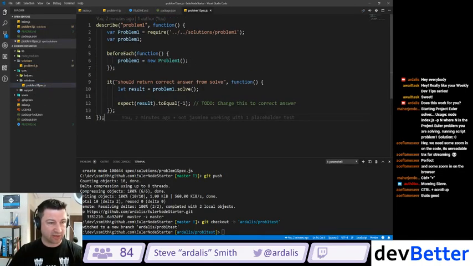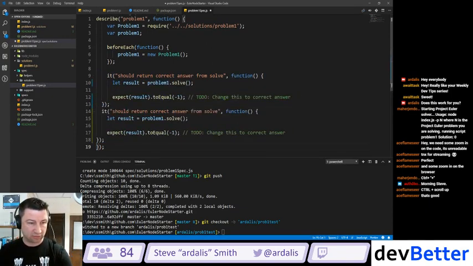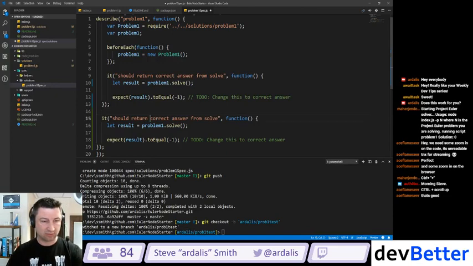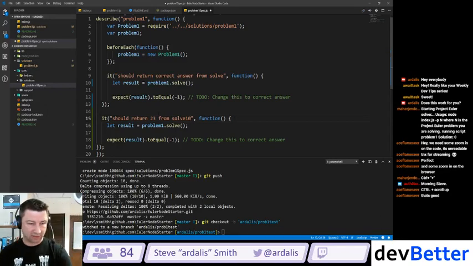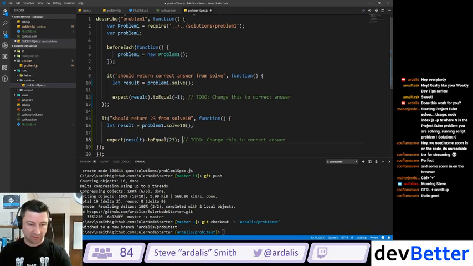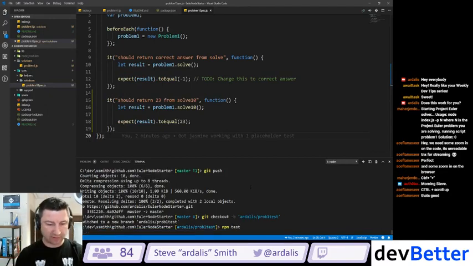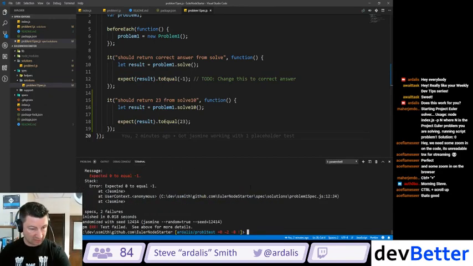We'll come back to our spec, and we'll say it should return 23 from solve 10. Let result equal this of solve 10, and we expect this to be 23. We'll save that, and we'll do another npm test, and we should have a couple tests now. 2 specs, 2 failures.